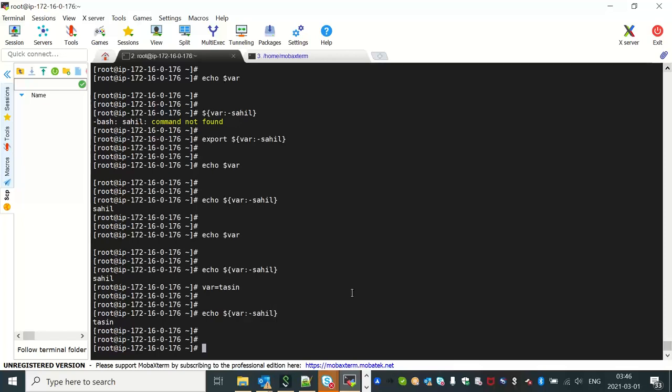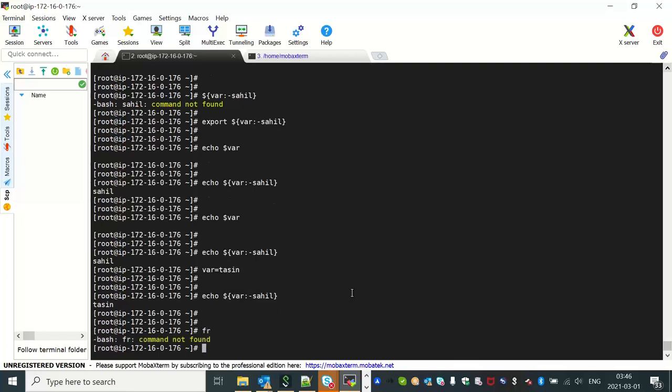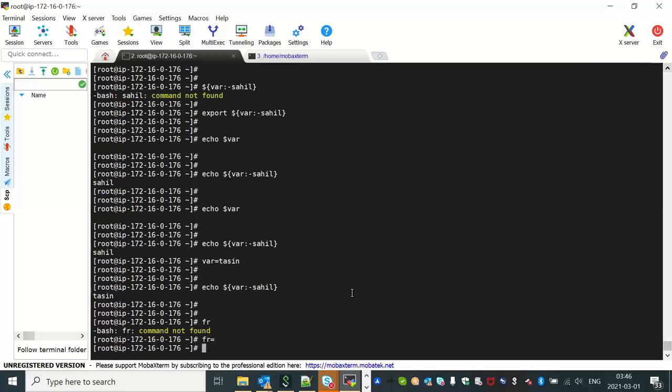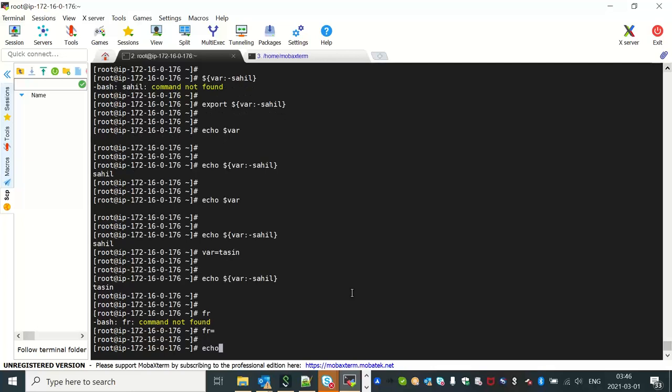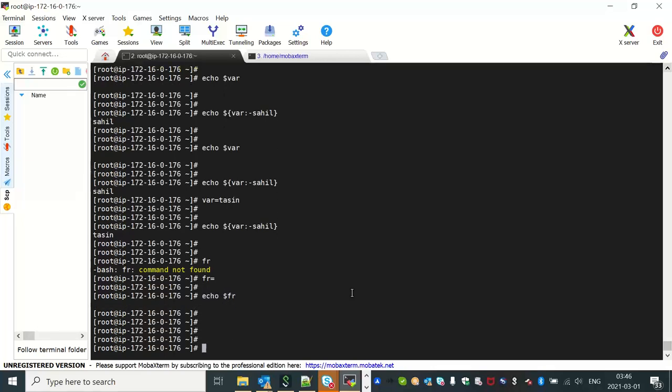So if you want to make sure that, let's say I create a variable fr, and I don't assign it any value, or basically it's unset. Now, if I'm not sure when I'm writing a script whether this variable has a value or not, what I can do is use the substitution.